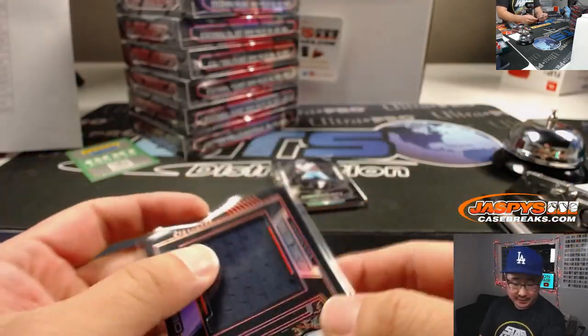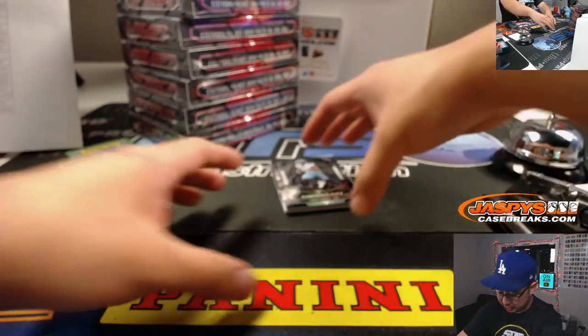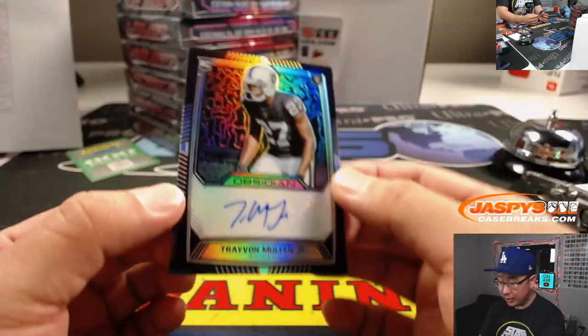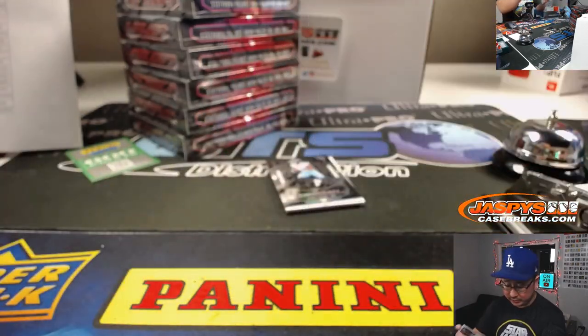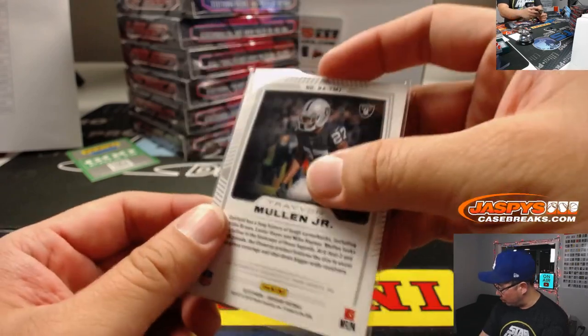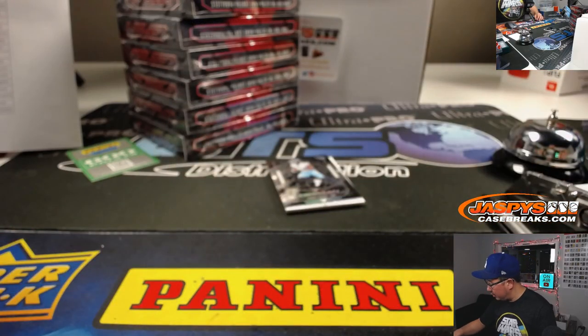33 out of 50. Easton Stick going to Serenity. You got the Chargers straight up. We got Trayvon Mullen Jr., rookie autograph for my Raiders. And it'll be 84 out of 150. Oakland 4, Aaron Pettit.